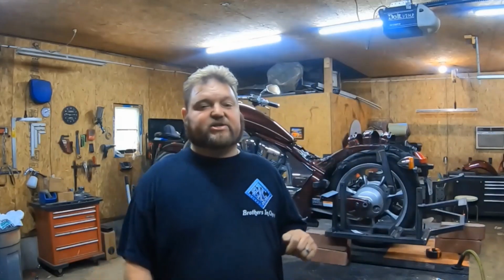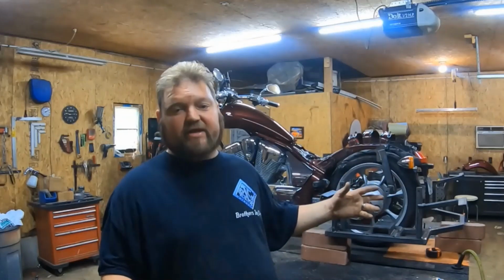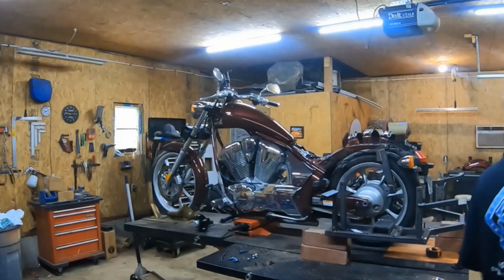Sorry about the compressor, it's on. Once you get the axles off, then you simply remove the rear end from being in the way now. If you're on the ground, you could have rolled this out and done it at another place, no big deal. So I'm going to go ahead and move this out of the way.